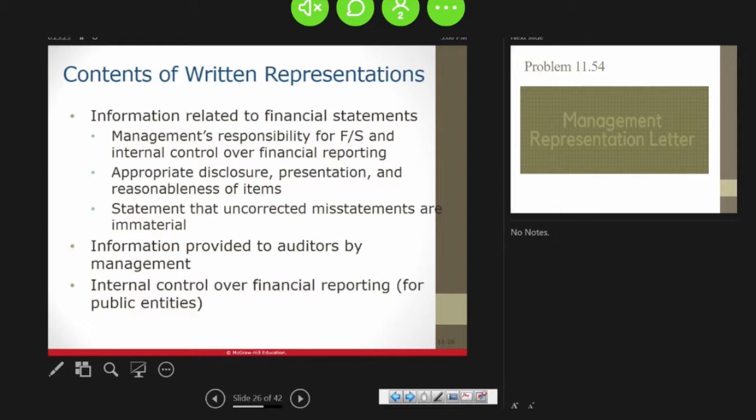You know what, let's just walk through them together in the interest of time. So what about the first thing? A representation in this letter described as being limited to matters that are material. Is that appropriate? I think it's appropriate because auditors just provide us with assurance about materiality. Right. So that's what they're concerned about, what's material. What about B? Appropriate, inappropriate?